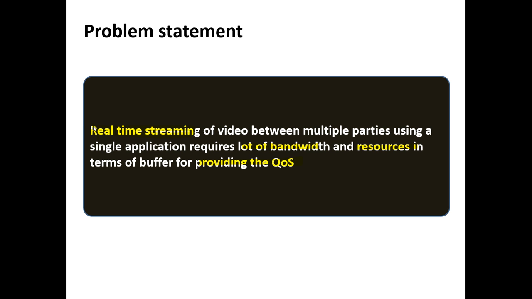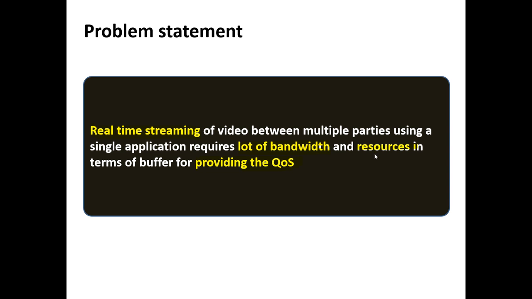Real-time streaming, for example, is the live coverage of a cricket match, or it could be an online training, or an online meeting in a company, anything like that. So it's a live coverage. In these areas, if we want to reserve a lot of bandwidth and resources for achieving high quality of service, it will delay the buffering of the video a lot. A lot of delay will be experienced. So this happens to be the problem statement.